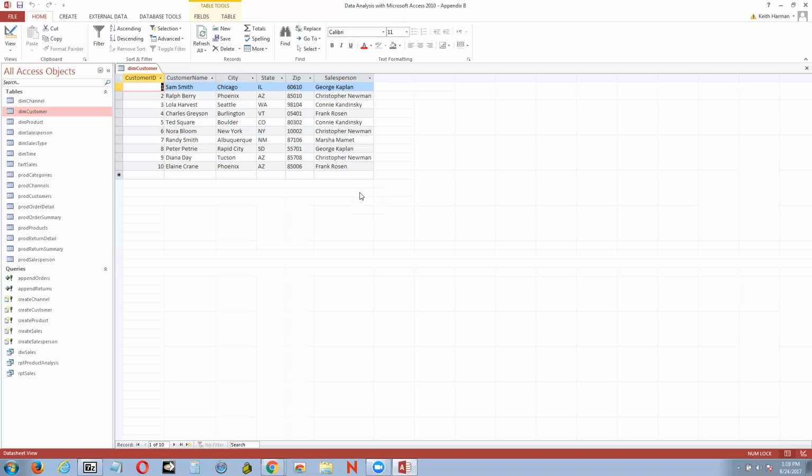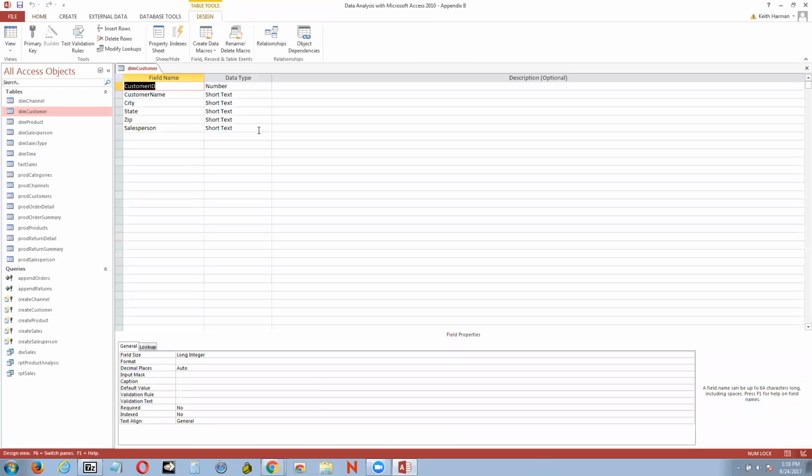Now, in any type of software, if we have permission, we can go down under the hood, and we're going to do that. You can either click up here and go down to the design view, or you can right-click the tab and go down to the design view, because right now we're at the data sheet view. The design view tells me what field, what attribute is important, and what type of data I am using or working with.